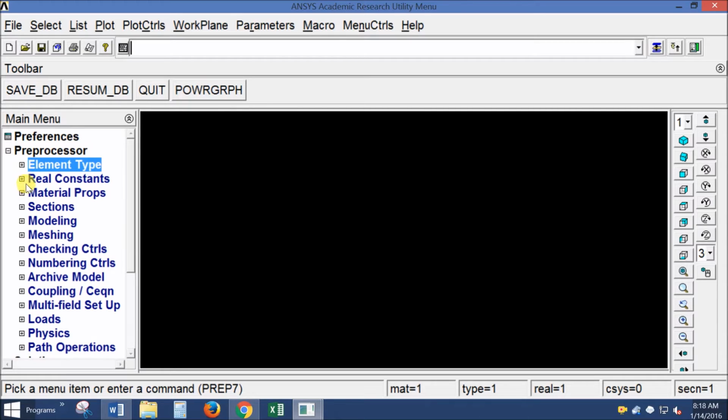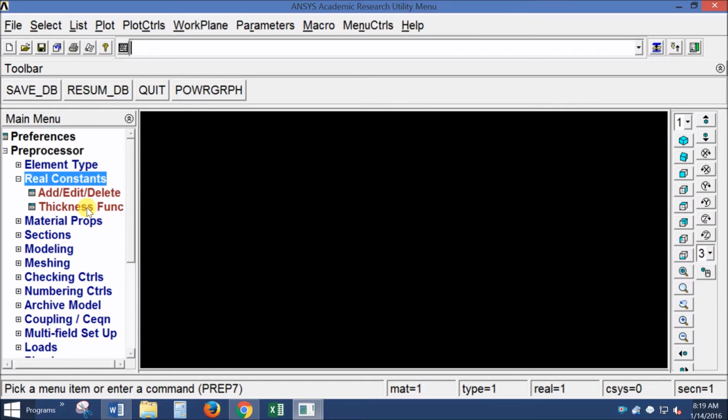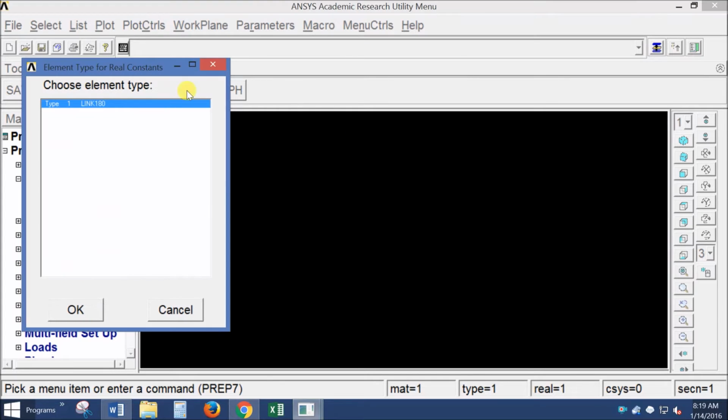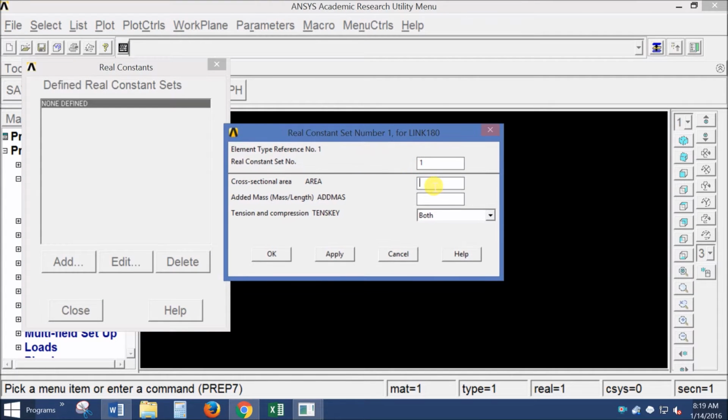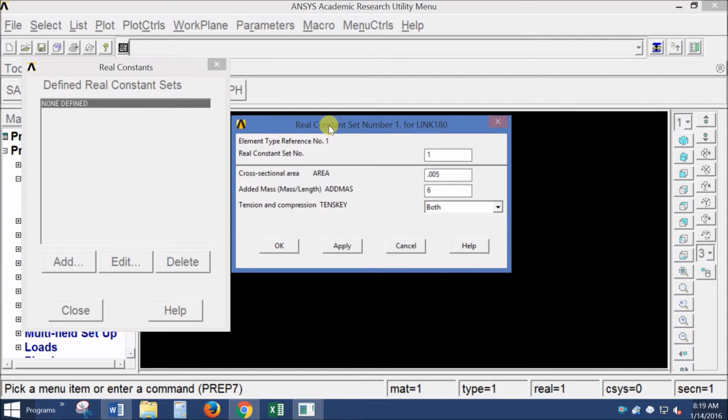And close up that menu, and the next thing down is real constants, which you remember was specifying the cross-sectional area of each member of the truss and how much it weighs, or sorry, the weight per length. Because if you remember the truss, all the members are either tension or compression, so it doesn't care about bending. So all it needs to know is the cross-sectional area so it can compute F over A. So I'm going to make one up here for the skinnier members, which are the horizontally angled members. I'll give it 0.005. And then it's a mass per length, so I'm just going to say that it's 6 kilograms per meter. Remember, you have to do that math yourself.